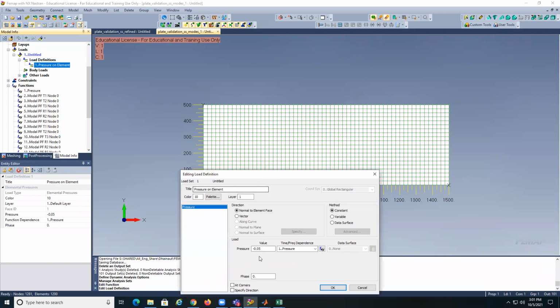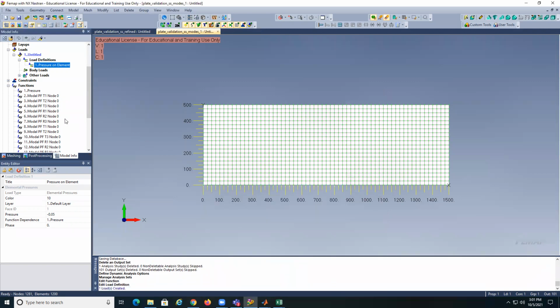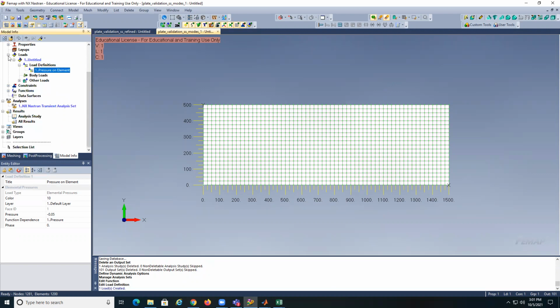So the load here, you see function of pressure, is 0.05 between the 10 seconds and is uniform. So now when I select the transient analysis, the load would be transient, but would be all the time equal to negative 0.05.